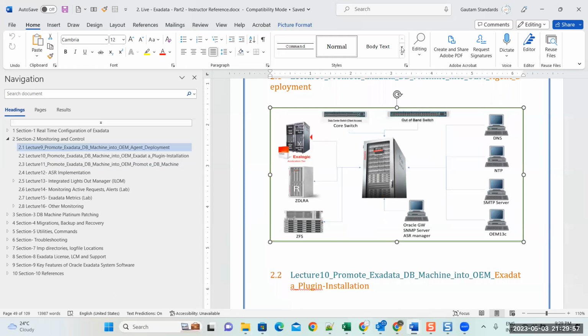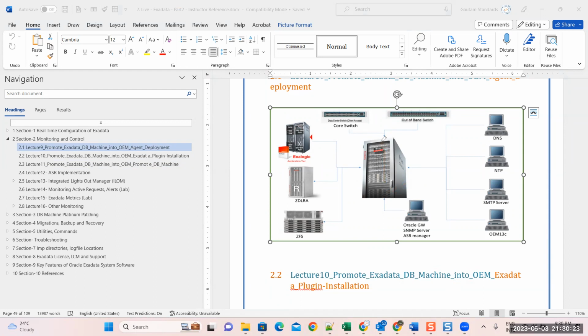If you want to cover the remaining 4 hardware components of this beautiful Exadata box, then what you have to do is install the Exadata plugin in the DB servers. Then this Exadata plugin can get hold of the remaining 4 hardware components. You need not install agents in a cell server. That is not at all the concept.